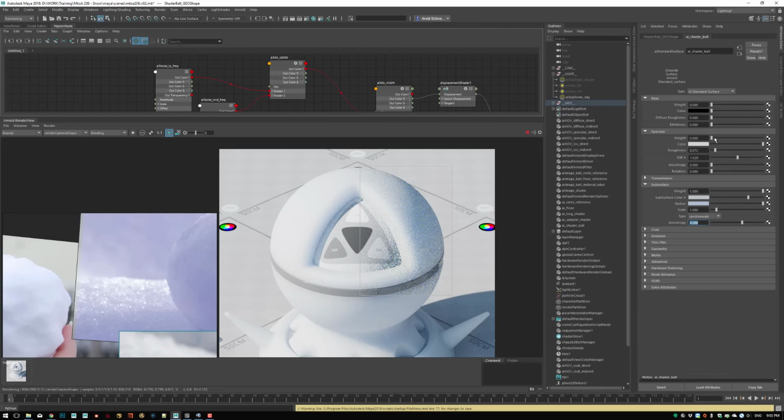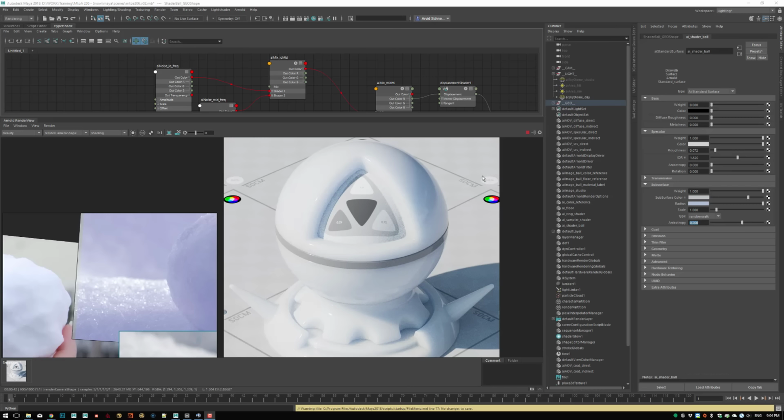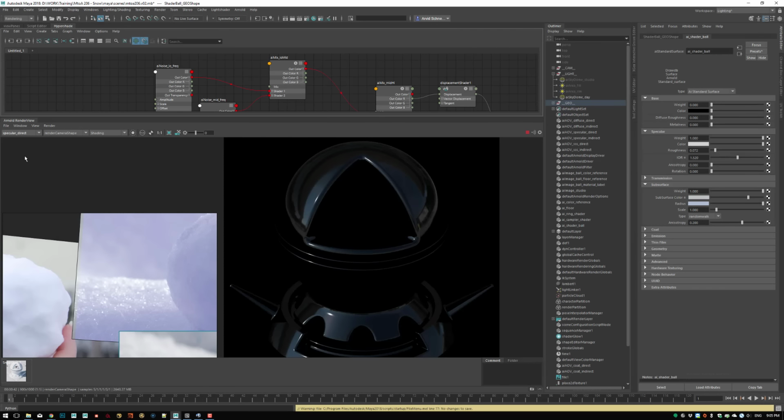So let's introduce spec again, and you can see now it looks like almost melted ice with the nice subsurface effect on top. So this would now be the molten ice or whatever. Obviously we don't want to go for this effect. So let's introduce roughness to this. Let's check the spec lobe, spec direct, and introduce roughness. And obviously, because it's water, we want to use water as a preset, which just changes the IOR to 0.3.